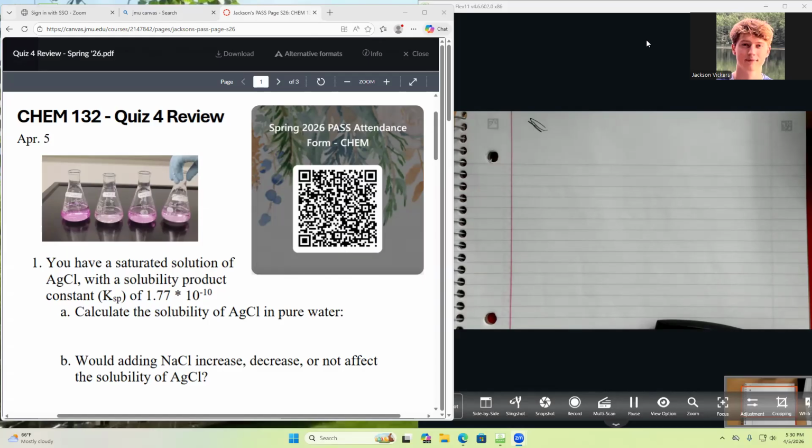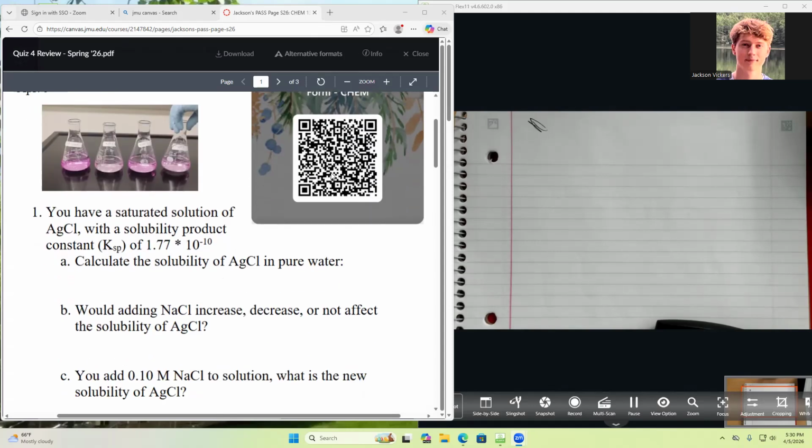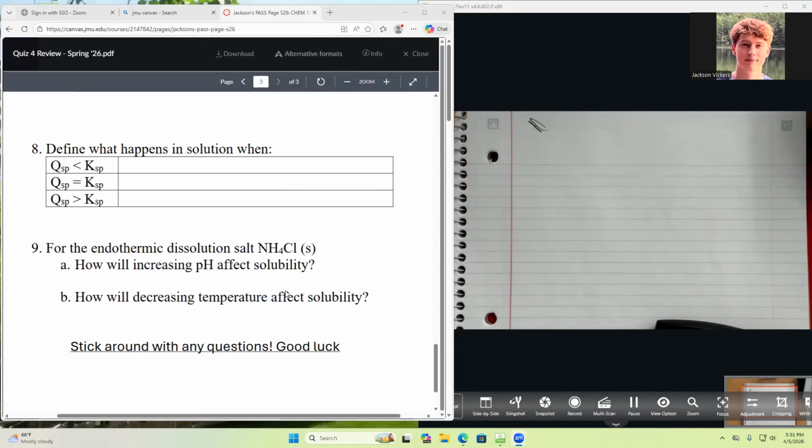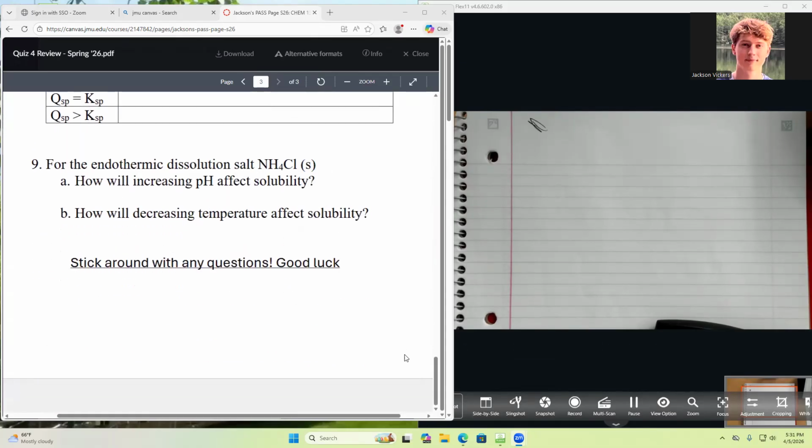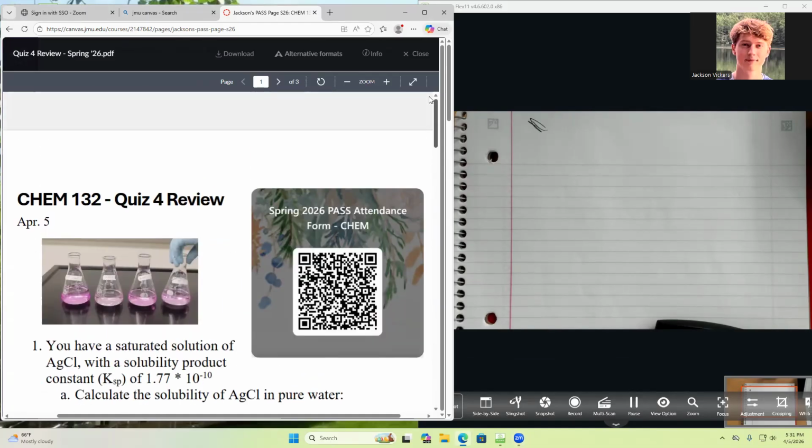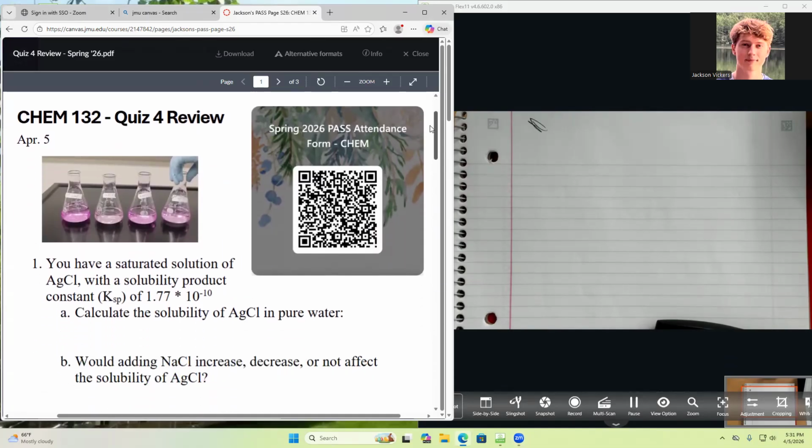Specifically Ksp solubility. You're going to see a little bit more of that than what I'm guessing you're going to see from the Friday stuff of like common ion effect. But be familiar with all that stuff. I do have one, I think at the very end, a common ion problem, so we can talk about that. I know that was kind of tricky for a lot of people on Friday.